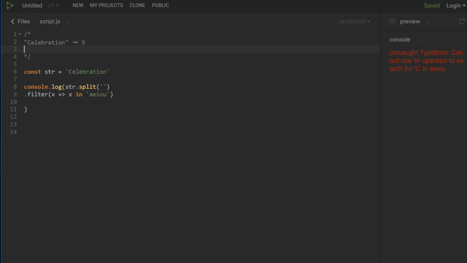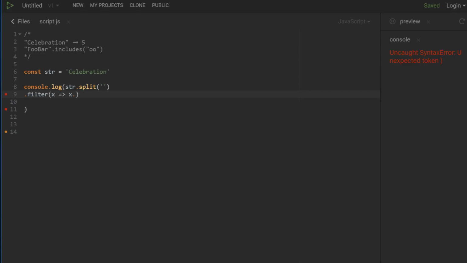I mean, it looks like, I don't know, I just started JavaScript. So I pasted their example in the comments. And now let's try to use it where I wrote this. So here we have X. That's going to be our character as it iterates through our string of celebration.